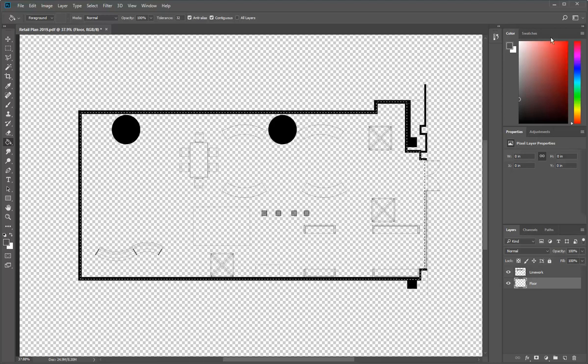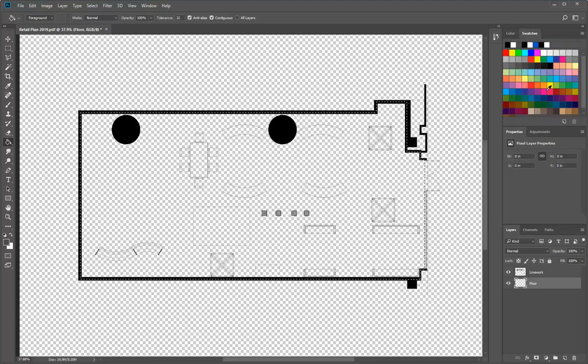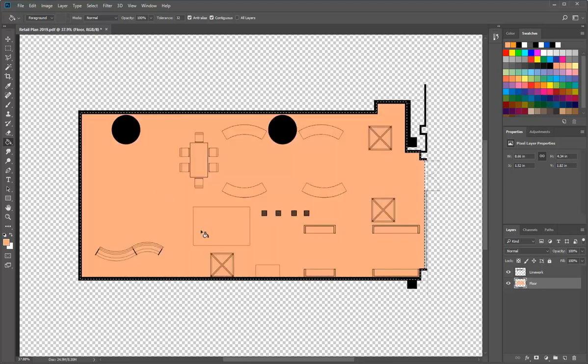You can also use the swatches to pick up different colours. This is a really simple finish, and it's a quick way of filling in any area that you've got selected. And you can do gradients and all sorts of things for colour fills.